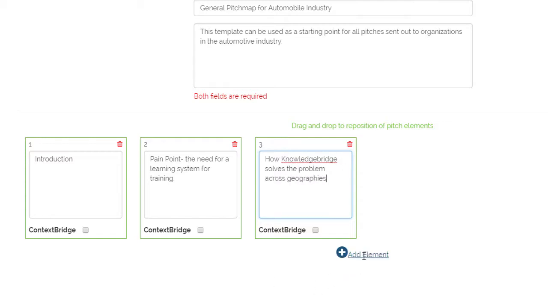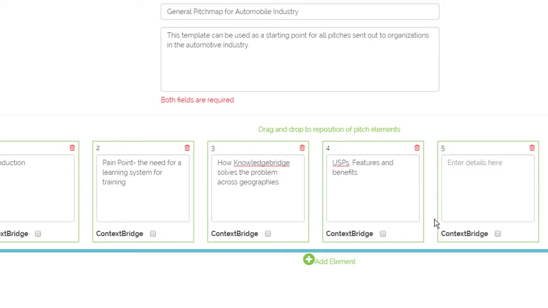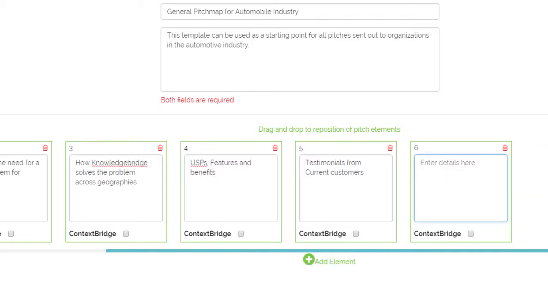The next element could be the USPs and the features and benefits of your product, and perhaps a comparison with competitive products. Following this, you may add customer testimonials as social and business proof. There you can add your own voice as context bridges. You can do that in the next step from the pitch flow interface.